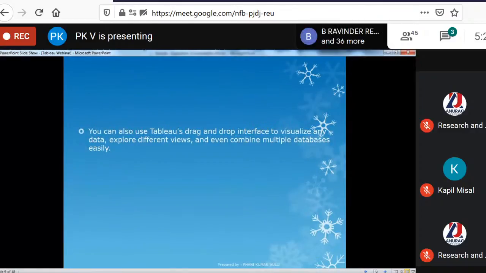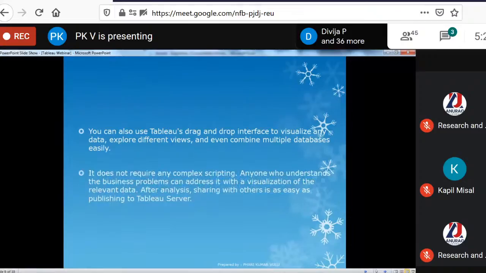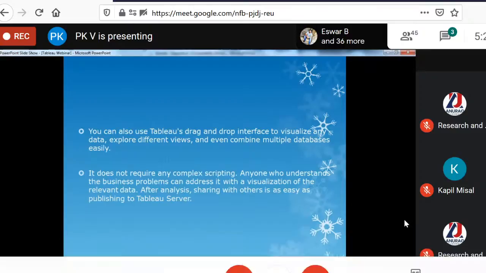Okay, and I have already told you, when I was explaining the ease of use, that you can use Tableau with the help of drag and drop. While creating a report for a use case, I will show you what the drag and drop facility is, what the interface is, and how easy and how quick we can create a report. And I told you before, when discussing prerequisites, you don't need any complex scripting knowledge.